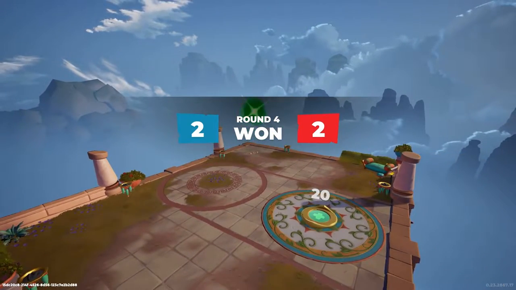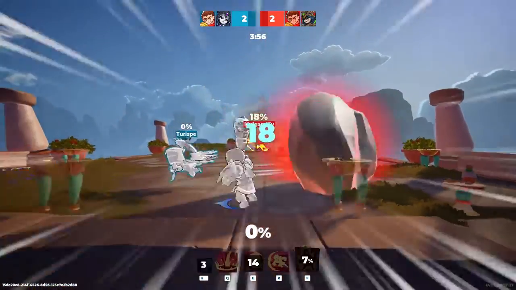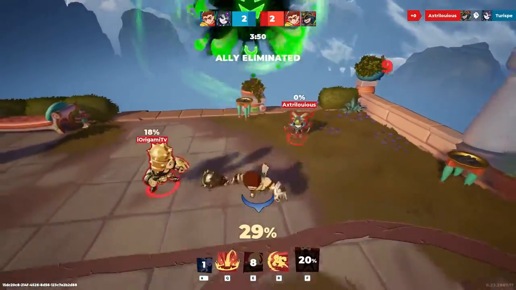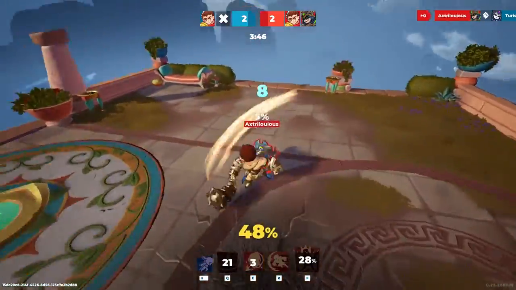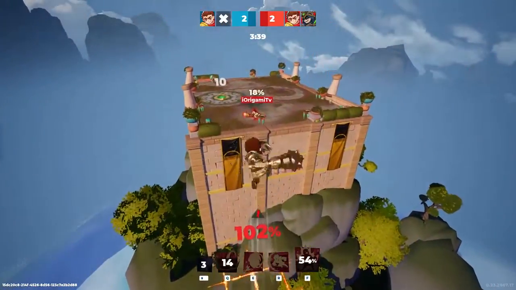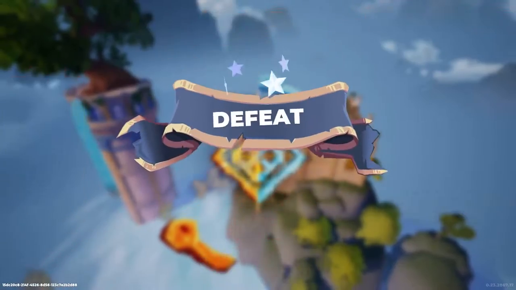Okay, 2-2. Just like wrestling a lion. Quick boulder. Oh, he got me as well. And why did his boulder do more? That's not good. Are you respecting the 1v1? And I just took you. Yeah. Yeah, that sucks. GG's.